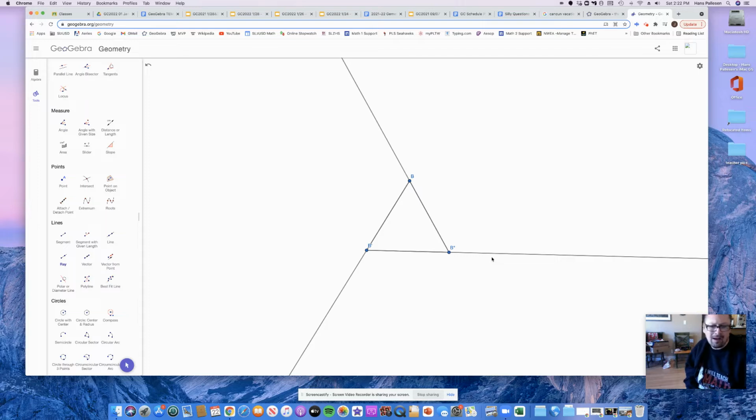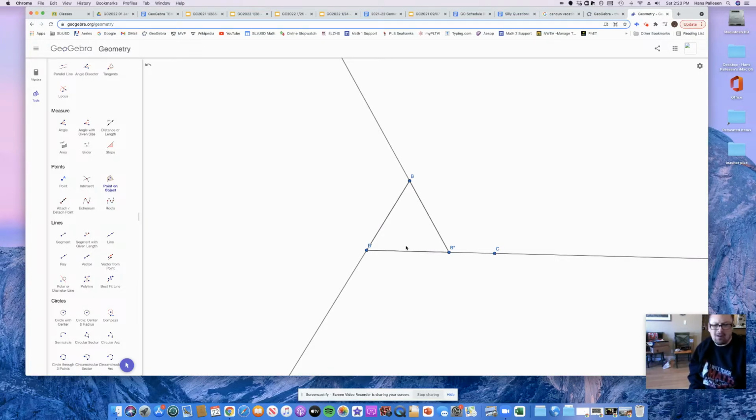Now I want my point out here to be about half the distance of this leg. So I'll pick a point on the object, put a point on the ray, and I want it to be about half of this. So there's that. We'll extend out by this much.